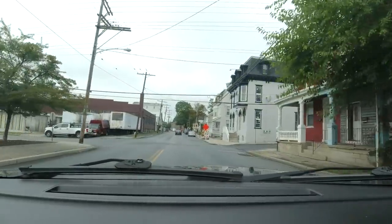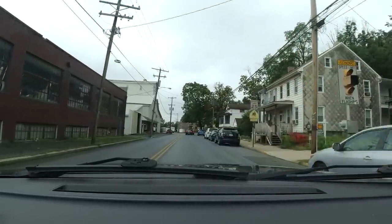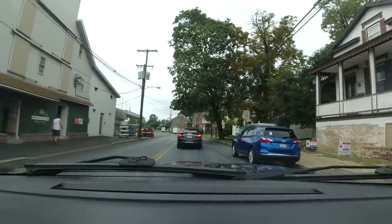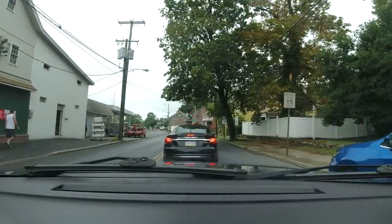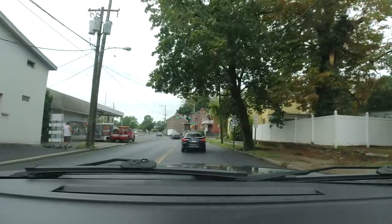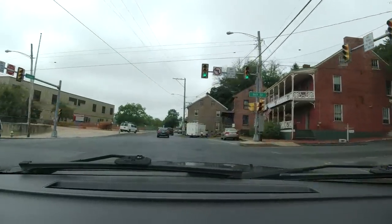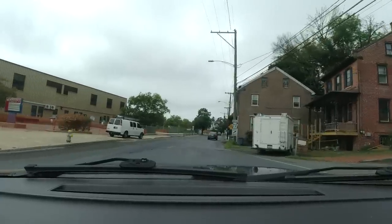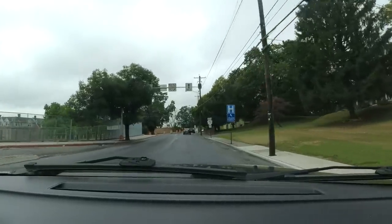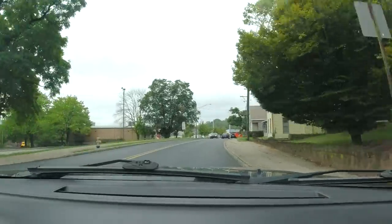We are on Maple Street now. Somewhere around here someone told me there's a house where the brick work came from one of the canal locks. I'm not sure where that is. Looking at one of the old maps, somewhere off to our right along Maple Street was something called the Union Canal Hotel — I doubt there's anything left of that, didn't see anything in my research. At this point we're not really following the route of the canal exactly anymore; it's a little more off to our left down the bottom of that hill, but we're still paralleling it somewhat.